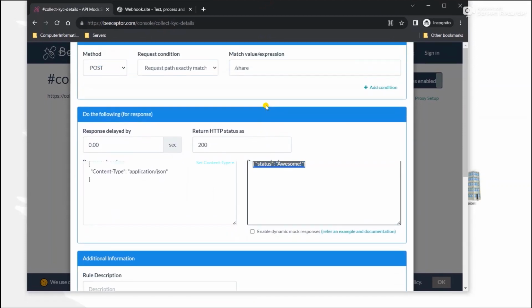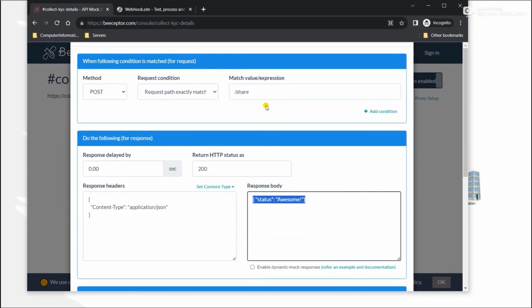Remember we said that the callback is all about us trying to get something over to the partner, and the partner just says fine, okay, it's working. It gives us a status. So most of the time your response body is mostly a status. You can make it complicated, but from the explanation, just for now, let's say if we post something, we just say received when it goes to share. The first status will be received, then later on we can add another.